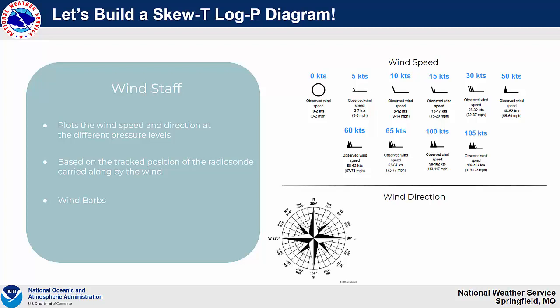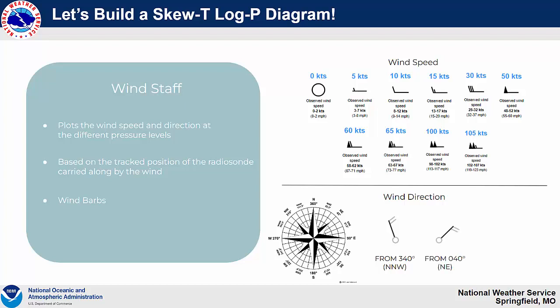Now we can also tell what the wind direction is based on the orientation of the wind barbs. The shaft that the barbs are connected to is going to point to the direction from which the winds are blowing. And this is going to be based on a 36-point compass, so that's why that compass is here for reference. For an example, if that circle represents a station, then the orientation of the wind barbs in the staff shows that these winds are coming from 340 degrees, or from the north-northwest.